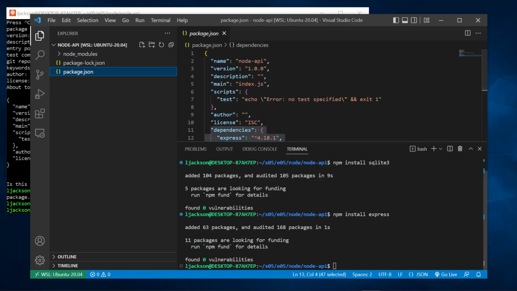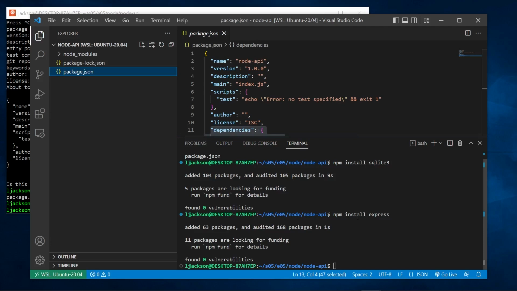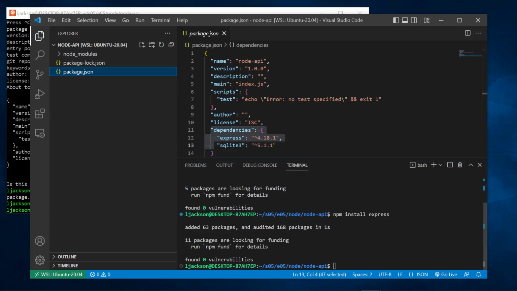Fantastic. Now, just one thing to be aware of, we've installed these packages and they are kind of local to this application. We've just done npm install express, npm install sqlite3, and we have those packages now for this particular application. You can, and I will be doing this a bit later, we'll be using another package where I'll be installing it globally, which means it's available kind of across the whole development environment.